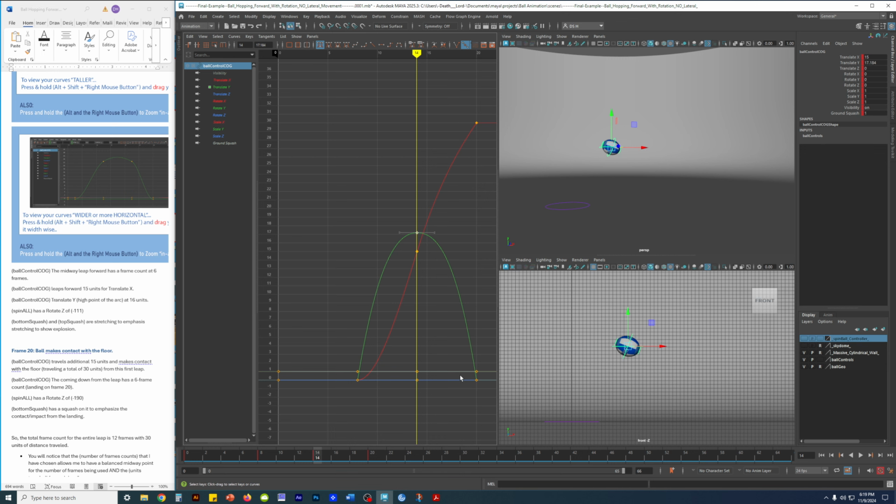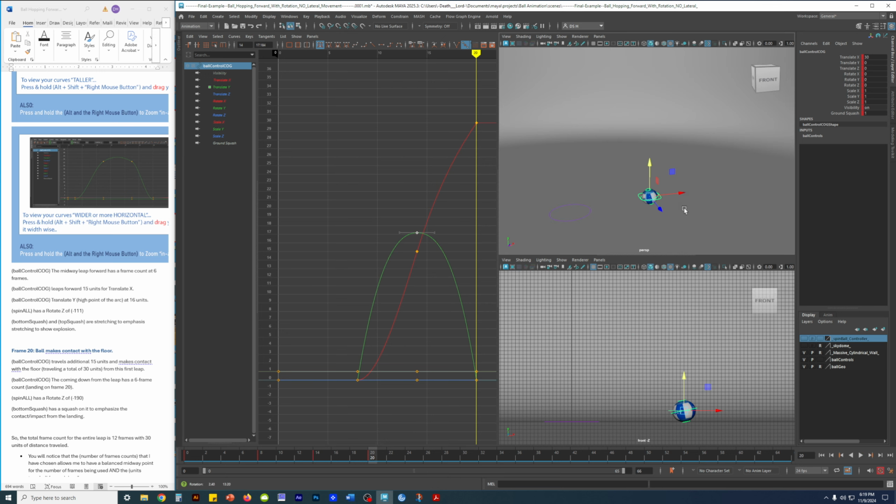Just be aware of the frame count so that you have a nice midway point, nice and even, and be aware of the amount traveled from 0 to 15 to 30. That way I know I have a perfect arc. I hope this translates for you guys, because this will help save a lot of headache instead of just eyeballing the distance and the arc and the height, because you could end up burning through a lot of time.